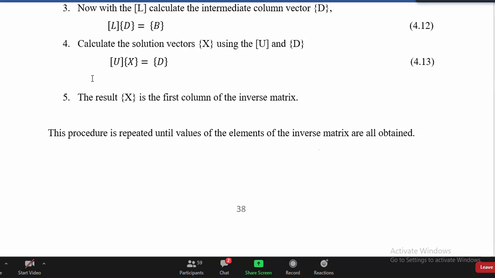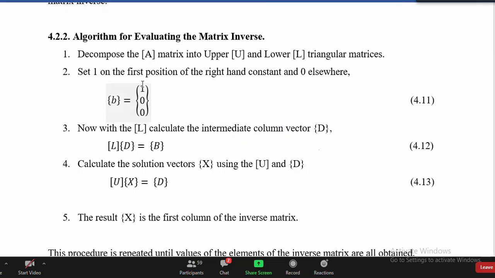So you can look at matrix A. That is for the first column. Then the second column now will be 0, 1, 0, and then we repeat all this. At the end, we calculate x. That will be the second column. Then for the third column, this will be 0, this will be 0, this will be 1, and then we repeat all this. I calculate x, and we have the third column of the matrix inverse. And that will be the matrix inverse of matrix A.